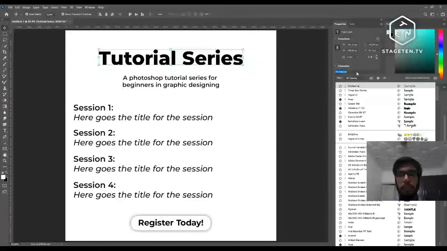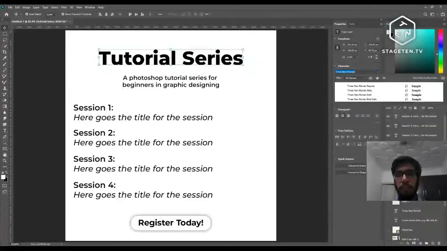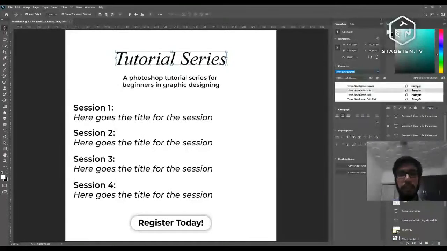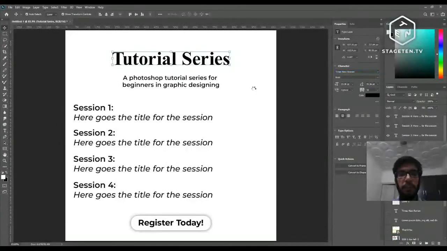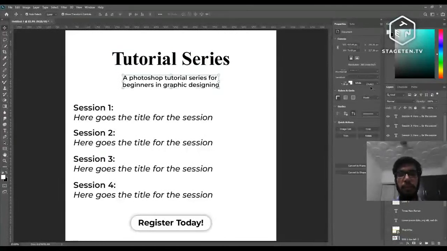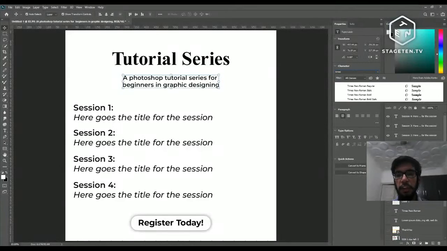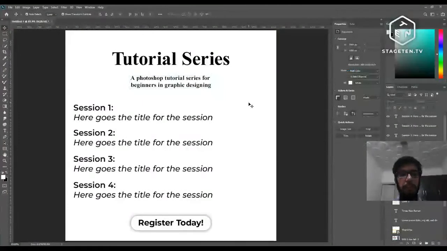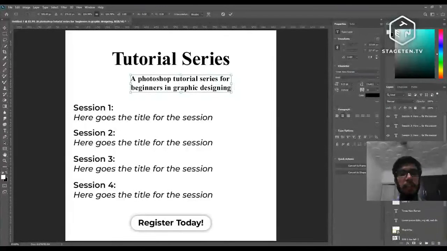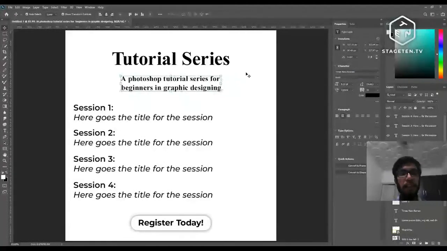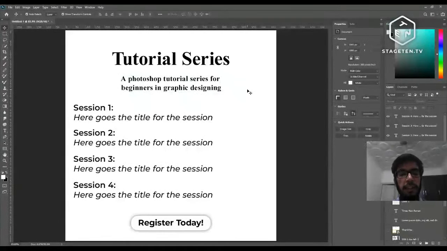Let me just check, if I do Times New Roman, does it change its font, or do I need to select it? So you see, what I'm doing is changing the font from sans serif to serif. Now you see it looks a little bit traditional, and it isn't a modern look. So that is what sans serif and serif can do to your design.